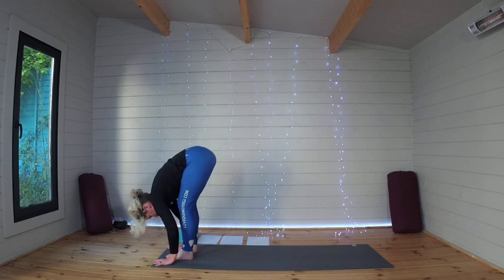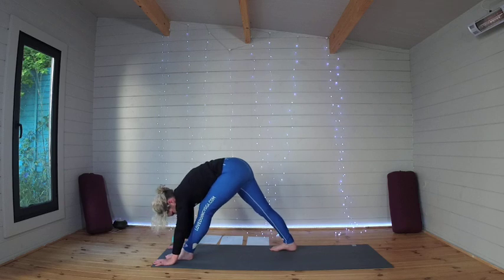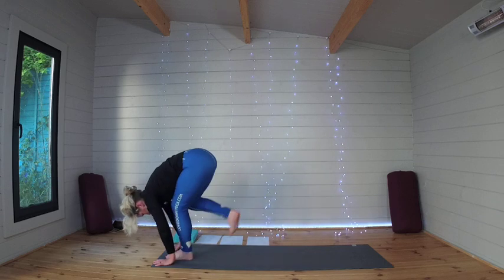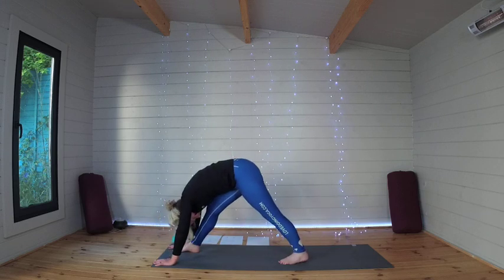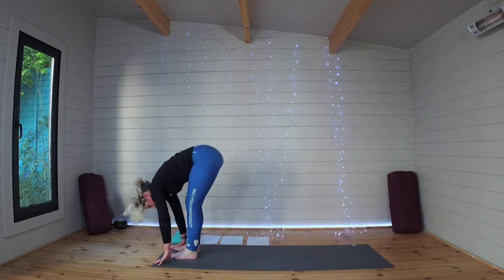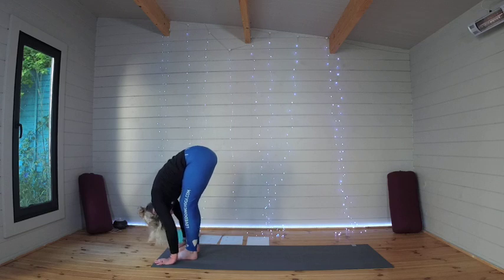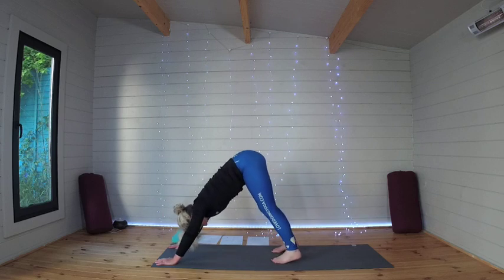Coming down with both hands on the mat, step the right leg back, folding over the front left leg. Step the right foot forward and the left leg back, folding over that right leg. Step the left leg back, taking a breath here in your forward fold. Stepping both feet back into downward dog for a breath.